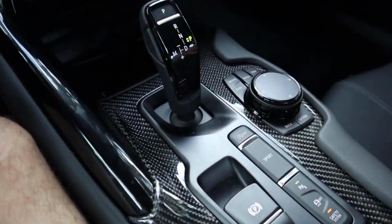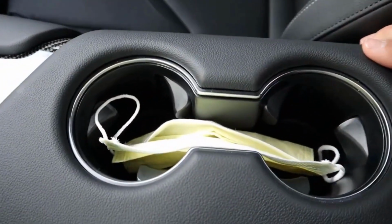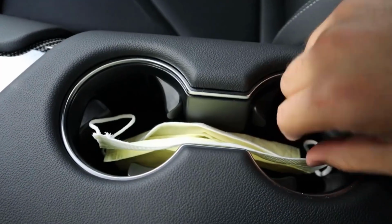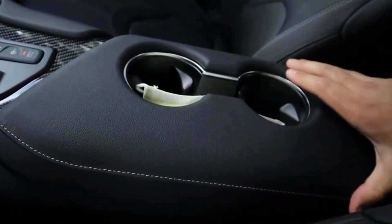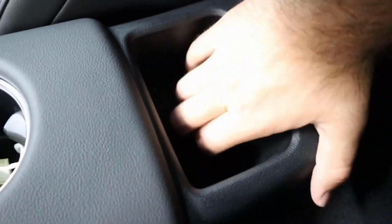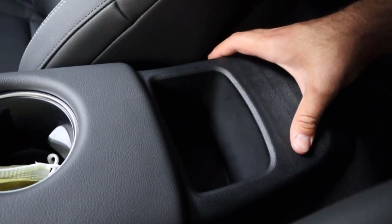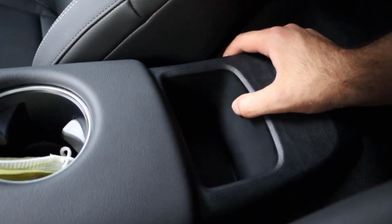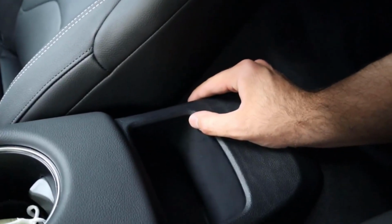And then notice all the carbon fiber around that whole section. You guys can see a couple of cup holders right there. And the Supra doesn't have a center console. That was another thing I remembered. It has that little thing, but it doesn't have a true center console, whereas the Z does, just saying. As an owner, that was kind of annoying. It can at least fit your wallet or something, but it's also not covered, which is kind of annoying. But yeah, I don't know why that was a thing.